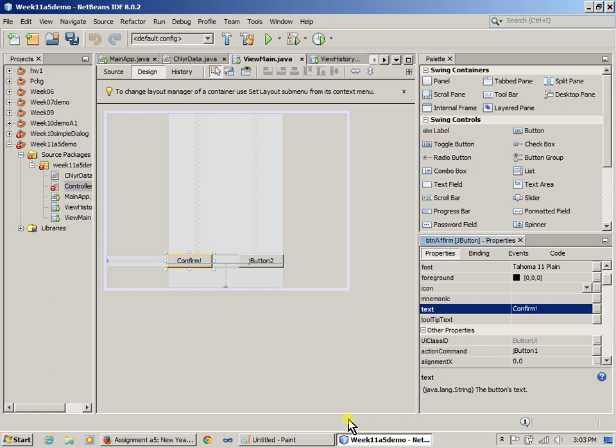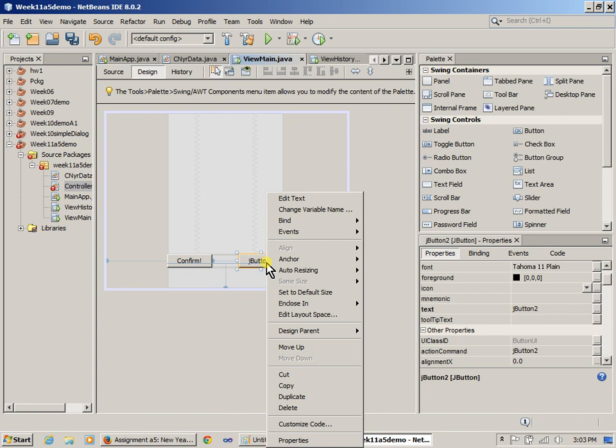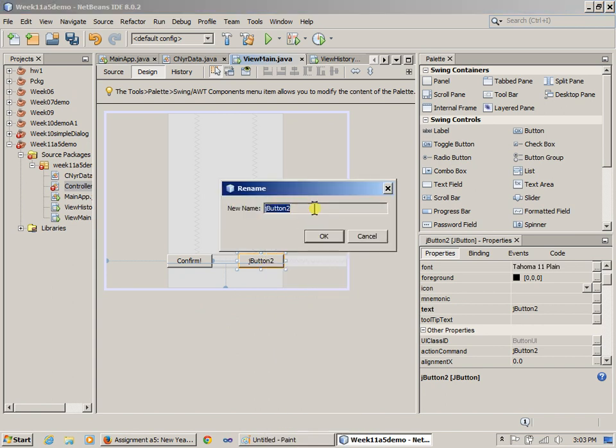Right there, right? Confirm. And the second button, so I already changed its name, didn't I? No, I didn't. So this will be BTN nullify, right? Nullify. But nullify is internal slang, if you will.